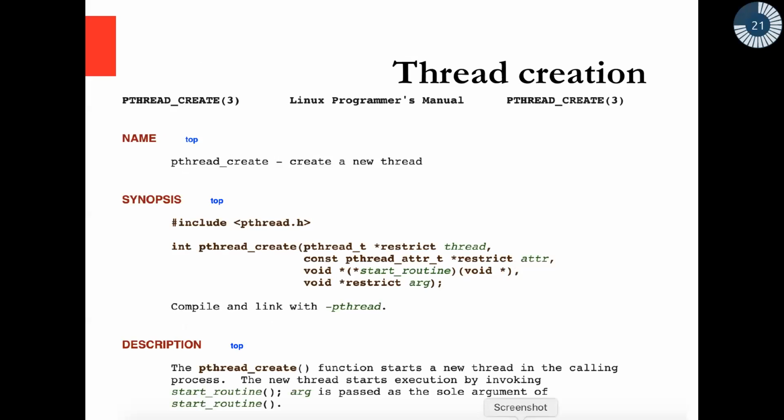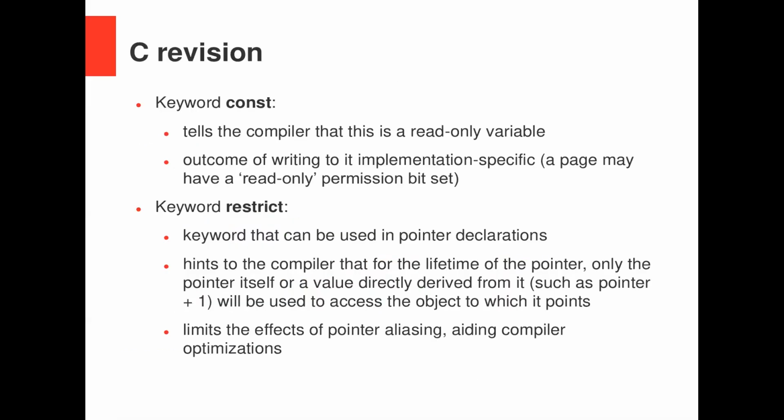You can also notice there are some keywords like const or restrict. What is const? Const, I guess you know already. That tells the compiler that it's a read-only variable. Like if you have a const char star, it's a read-only string, so you cannot modify it. Once we learn this page table stuff, in our case it means that the corresponding page can have a read-only bit set. So this is not just something for the compiler's convenience, but something that can have implications in terms of how this is actually stored in memory, because we can have a read-only bit in a page table. That means you really shouldn't be modifying that data because it can create page faults or some other exceptions and so on.